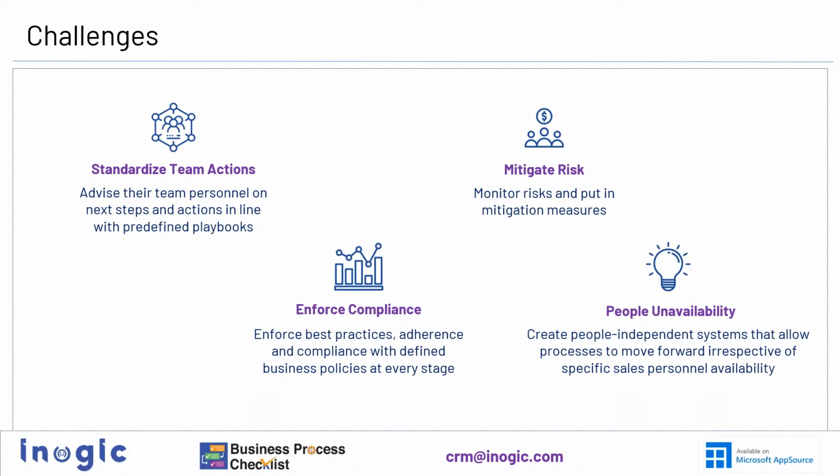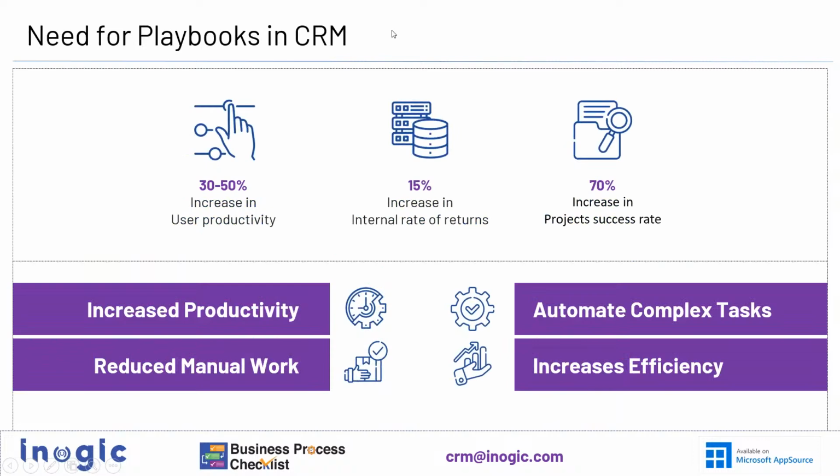The playbook acts as a set of rules or guidelines that the team members can follow to ensure consistency and success. Now, I'm a man of numbers, so let me share some interesting numbers related to the playbook. The playbooks have proven to boost user productivity by an astonishing 30 to 50%. Now, this directly results in a 15% increase in an internal rate of returns and a very encouraging 70% rise in the project success rate.